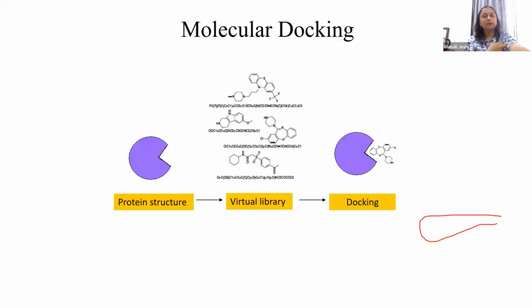A lot of people also then use molecular docking and MD simulation. I'll very briefly touch upon this because I'm kind of exceeding my time here. So what does molecular docking do? You have a protein structure. Either you have the structure available from experiments or you built the structure. And let's say you have some compounds, which we refer to as a virtual library. There are many different tools that are able to predict how this particular compound, let's say, will bind to the protein.